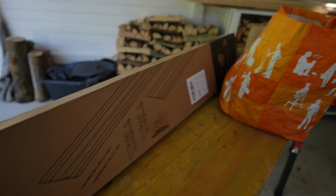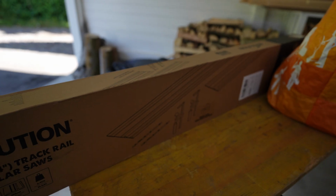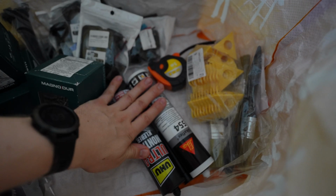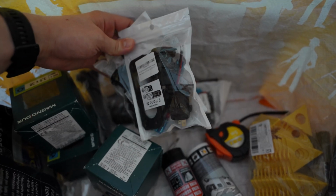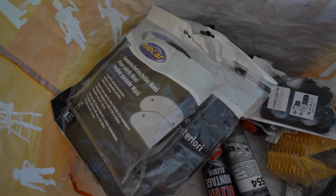So I've got a huge track for my handheld saw. That will help me with cutting out the big sheets of plywood for the inside. Then in here, some electrical stuff, shrink tubes or whatever you want to call that, crimping tools, some painting supplies, more glue and C-Coflex as always, some plugs and sockets for the electrical installation, lots of screws, and some sunshades so it doesn't heat up too much.